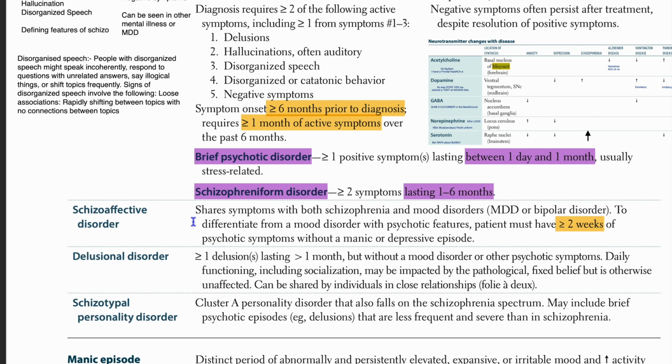So schizoaffective disorder is a tough one to figure out because you have to be able to cross out all of these. You gotta cross out MDD, you gotta cross out psychosis and all that stuff, bipolar disorders as well. And after you've done all of that, then you can pick this one. So this is a tough one to pick, and it usually doesn't show up in options anyways, so it's okay.